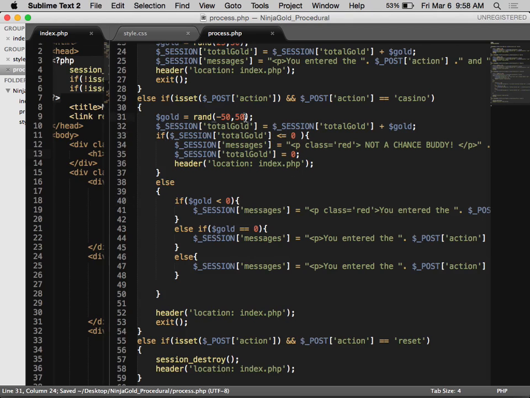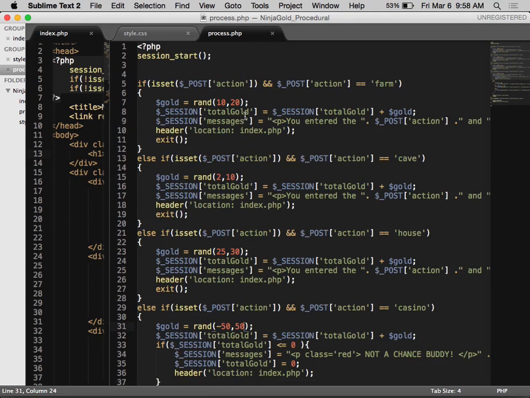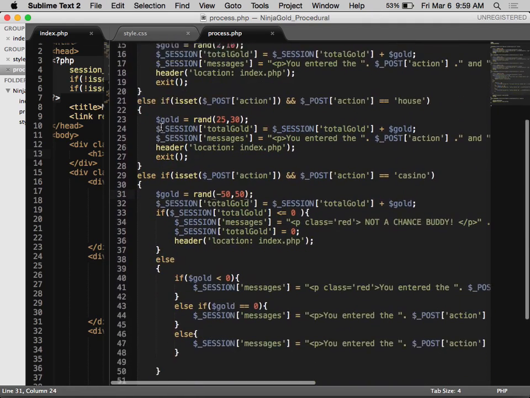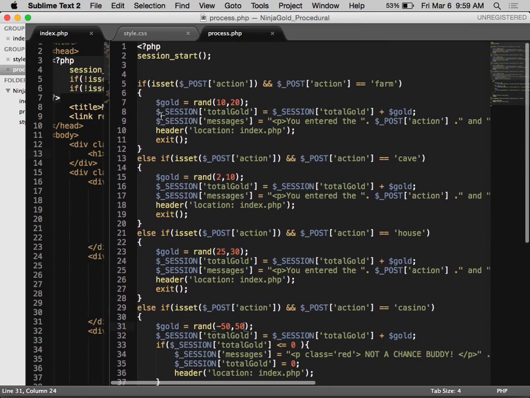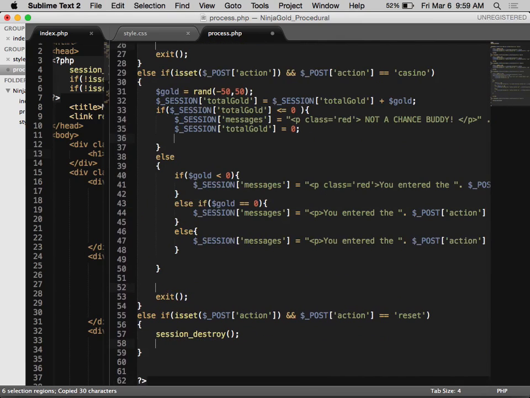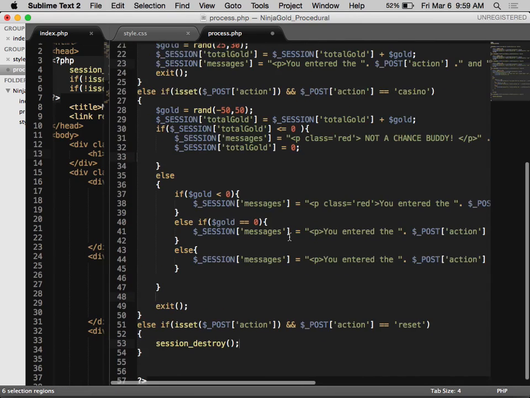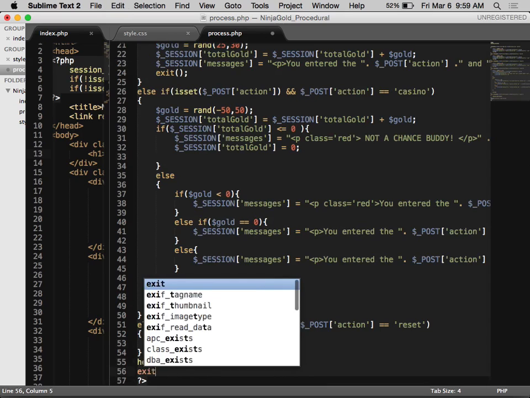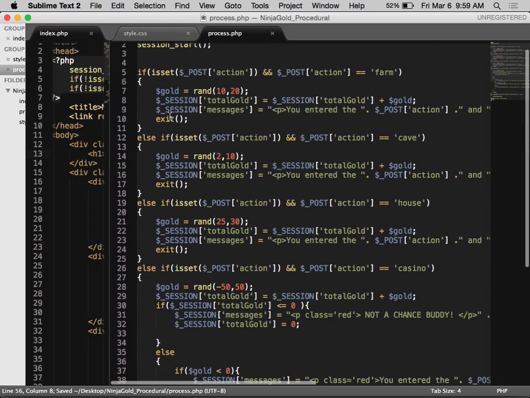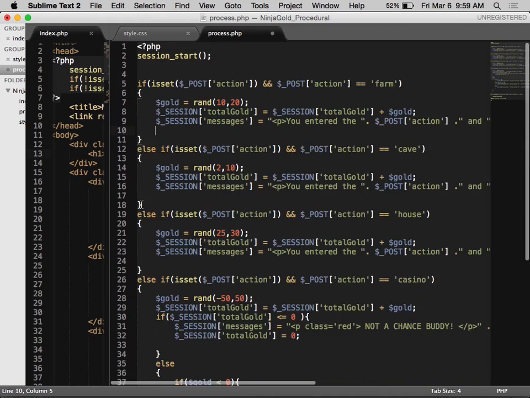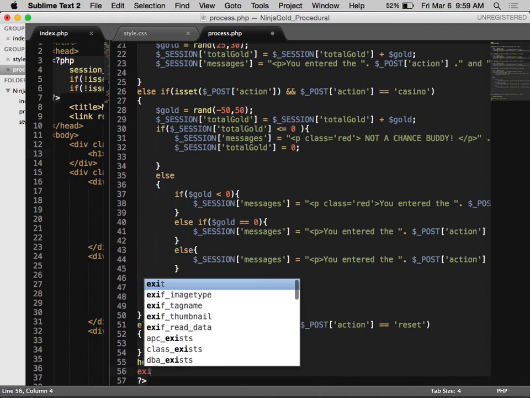Okay, so that's set. But let's refactor the code a little bit because this is way too much code for what we're doing. No matter if we're going through this if statement or any of these if statements, we will always header redirect to the location, correct? So we could just take all of this and erase it. And in the very end of my page, just put a header location redirect and then an exit right after it. Right? Now I got to make sure that all the exits are out of the way also. Does that make sense what I'm doing there?